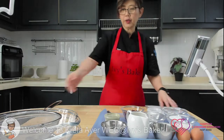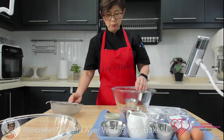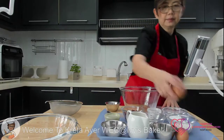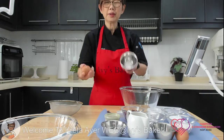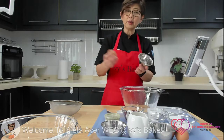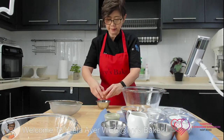So we have 2 yolks. I'm going to show you how to do the 2 yolks. I will use an extra bowl. That means you take another bowl. Don't break your egg inside one big bowl. Use a small bowl.